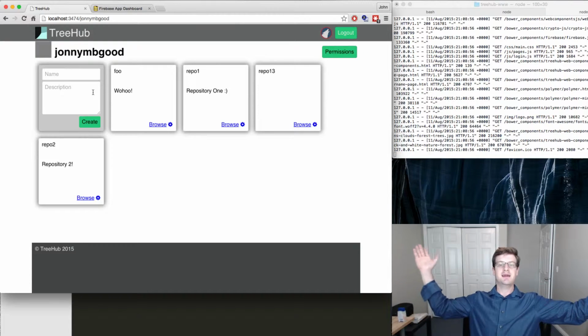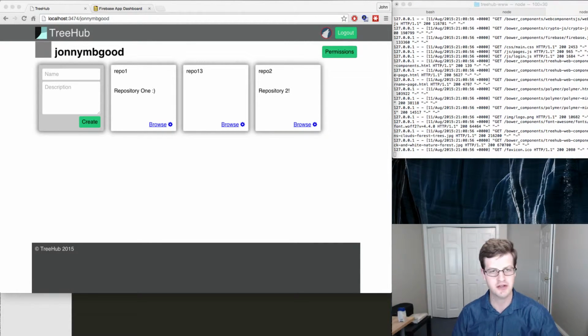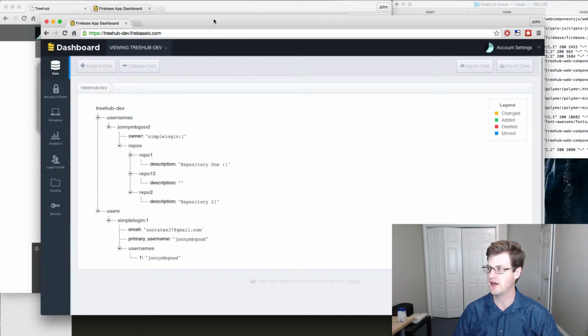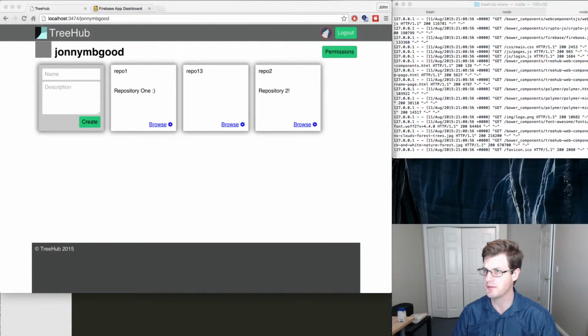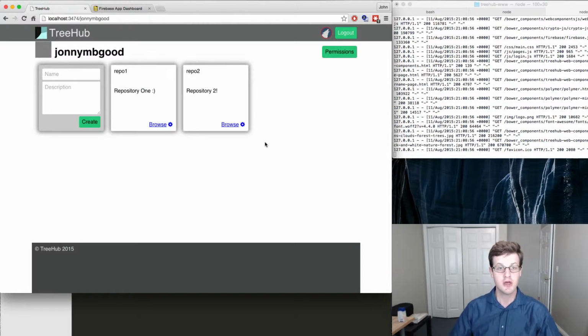But hey, it works. We can also go through and delete some of them. I'm actually doing this off of my dashboard over here. I've got it on my other screen. Let's see, Repo 13. Let's go ahead and nuke that one as well. So I still have to get the updates like this, the description updates working, but meh, who cares? I didn't get a lot of UI done because I was learning about getting this new.